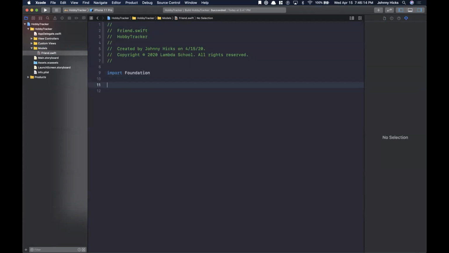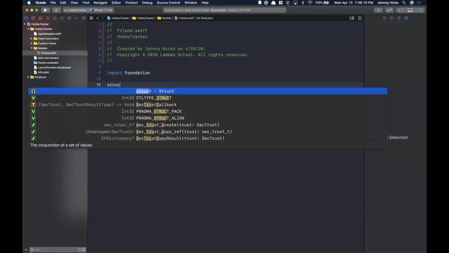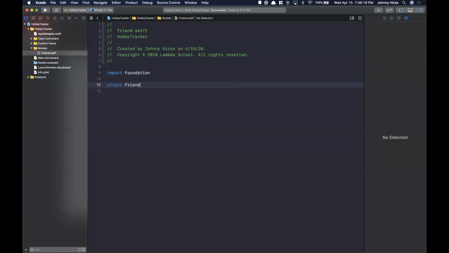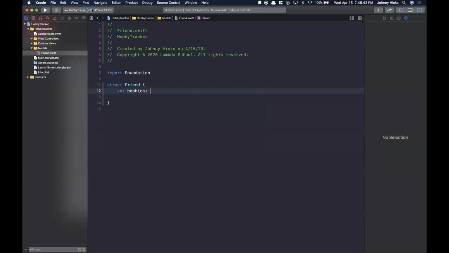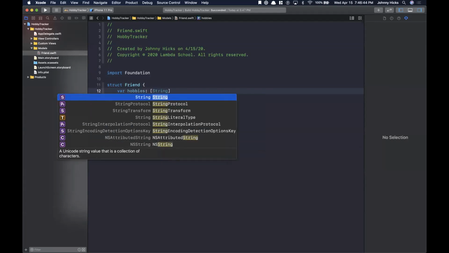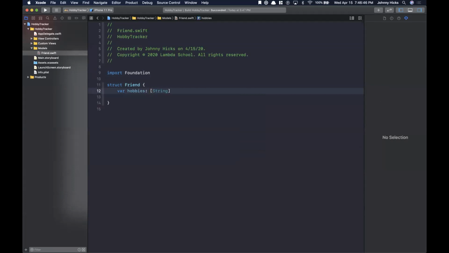Okay, so our main object that we're going to use then is going to be a struct, and let's go ahead and call it Friend. Okay, what are the properties and the types that I need for my friend object? What do you guys think? Looking at our storyboard scene and whatnot, what kind of information do I need to have on a friend object? Hobby. Okay, yeah, so we need to have their list of hobbies. Okay, so we'll say var hobbies, and this is going to be an array of strings, right? Because they're going to have multiple hobbies. Okay, what else?